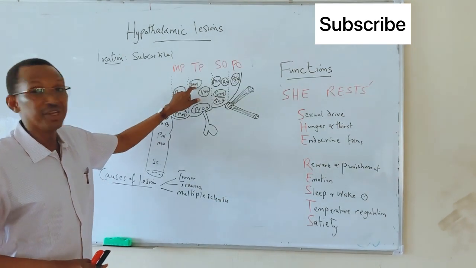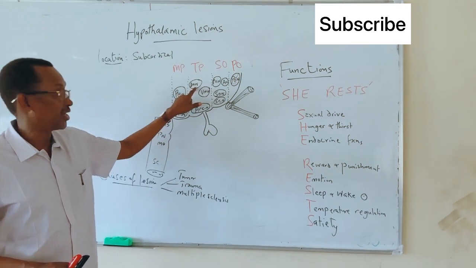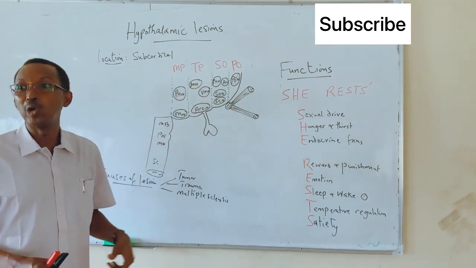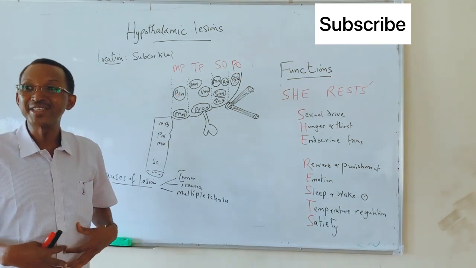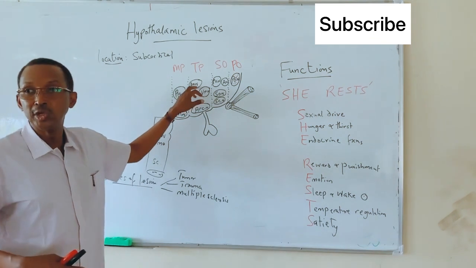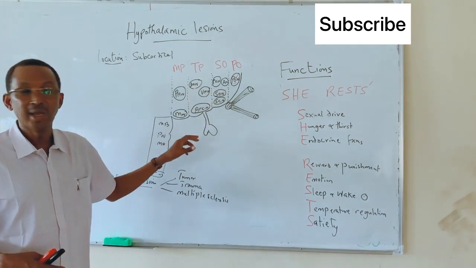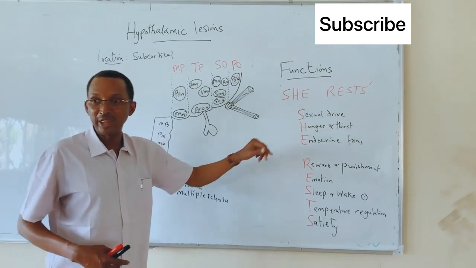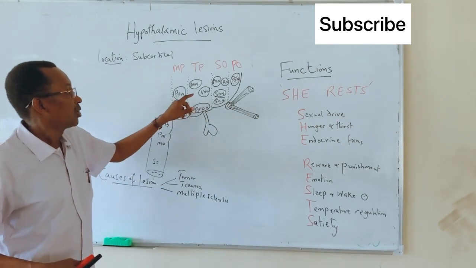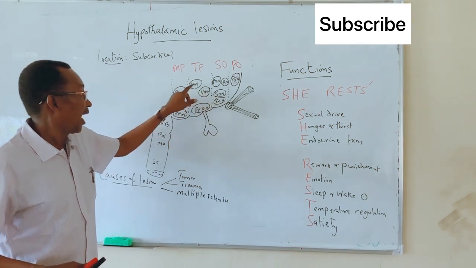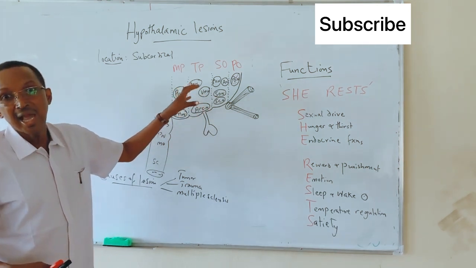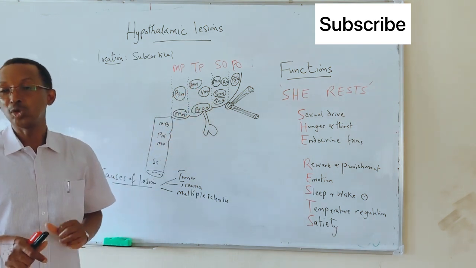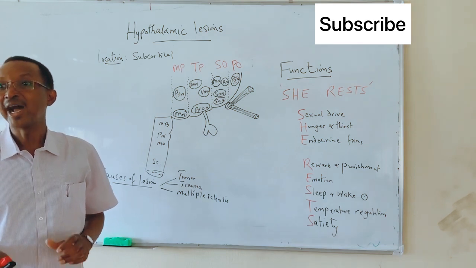Similarly, the dorsomedial nucleus, you understand? This dorsomedial nucleus is responsible for making you feel hungry when your stomach is empty. That is hunger. So here we have hunger and thirst, I combine them together. Now the ventromedial nucleus as well as the dorsomedial nucleus, apart from these two functions that I've said with regard to feeding, are also responsible for the control of our anger and happiness.